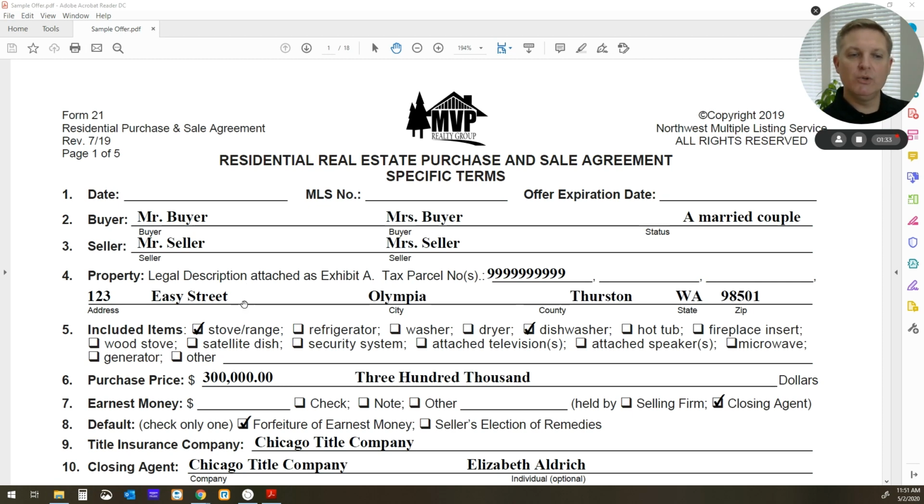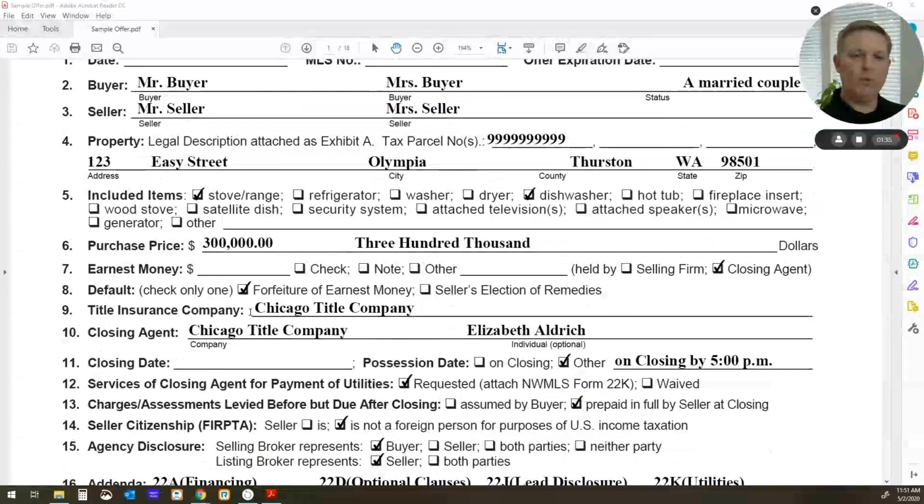Okay, included items. So there is a paragraph in the boilerplate of this purchase and sale agreement and a subsequent page that talks about what is the real estate. And generally, it is anything attached or installed in the home, to include fixtures like plumbing, electrical, appliances that are installed in the cabinetry, even things that are outside that are in the ground, like the roses, those are part of the real estate.